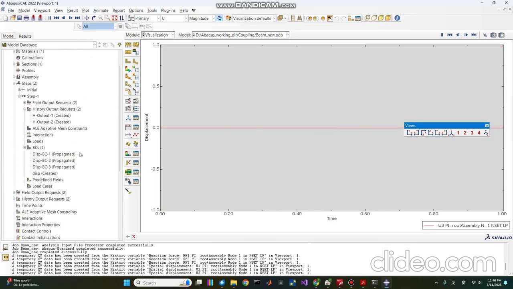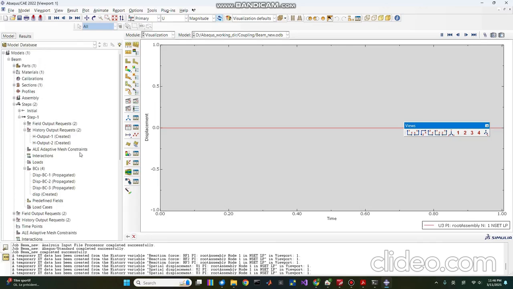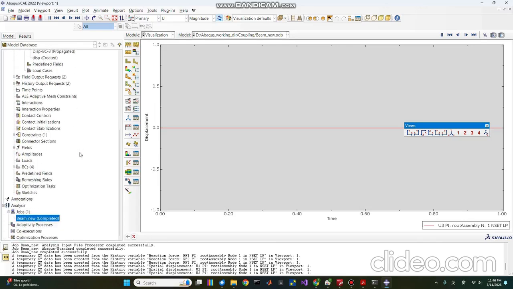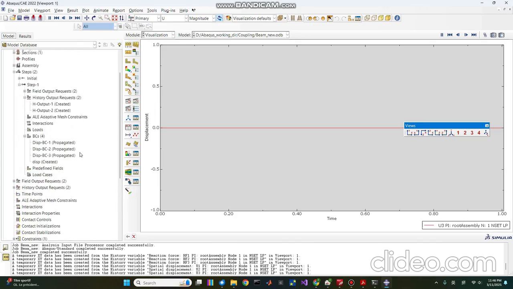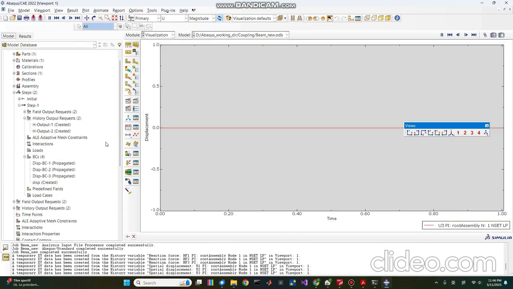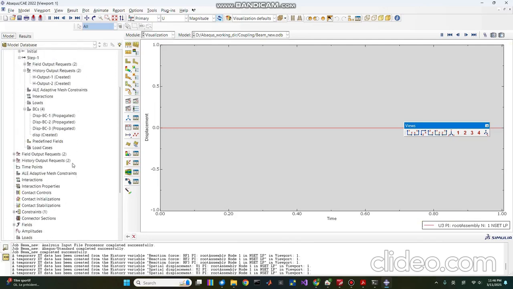And let's try to modify. Yes, that's okay. So let's try to modify the direction of loading of this model.